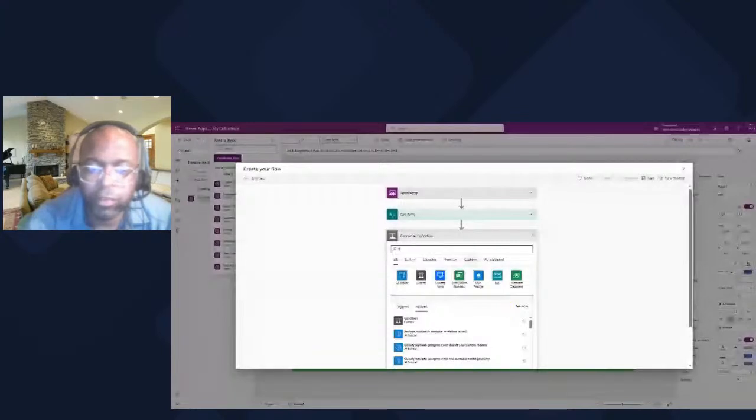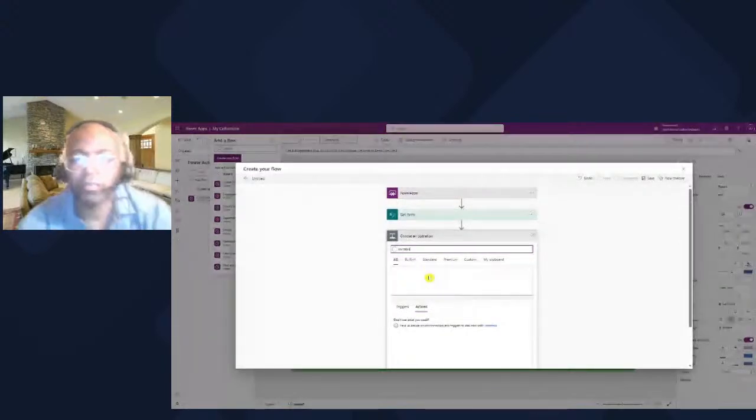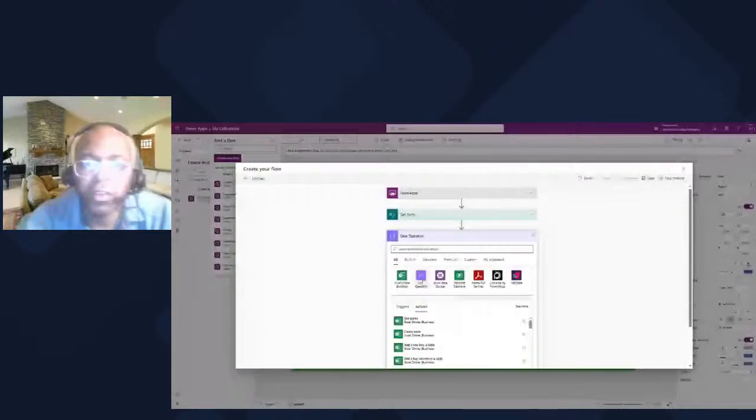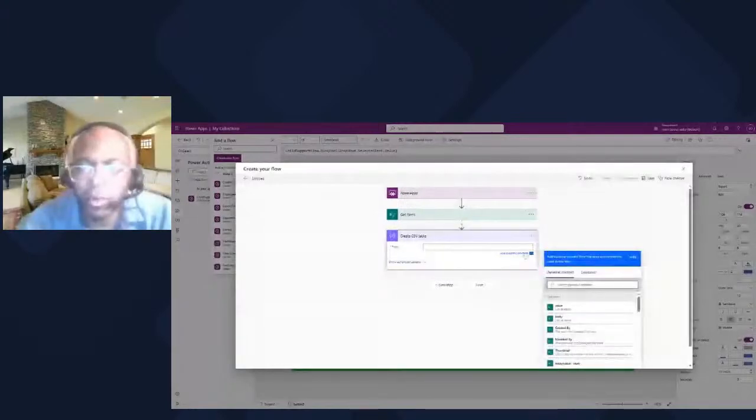We're gonna use CSV table right here. Create CSV table from the value.